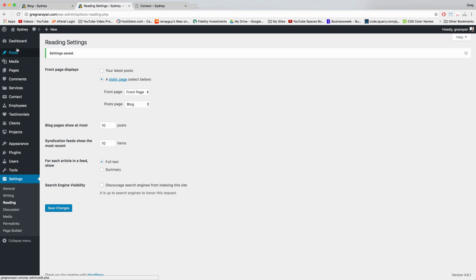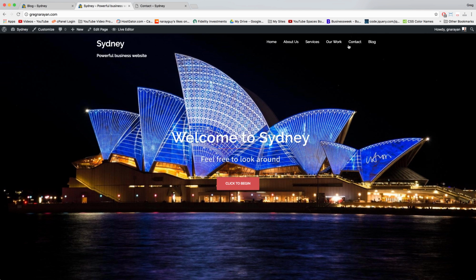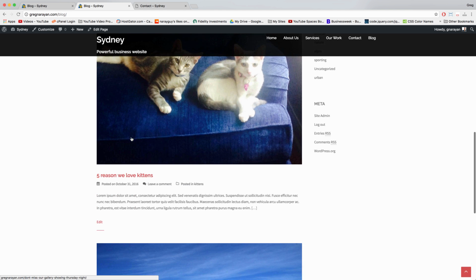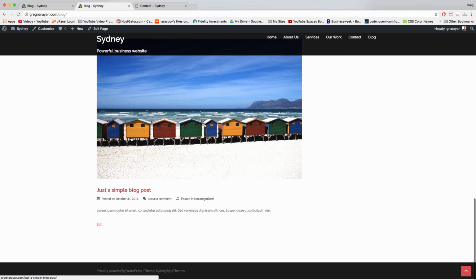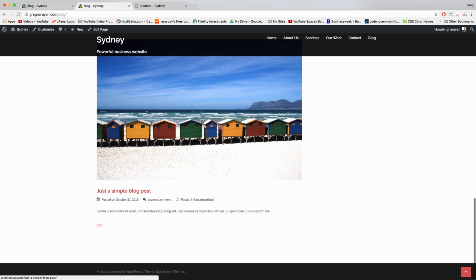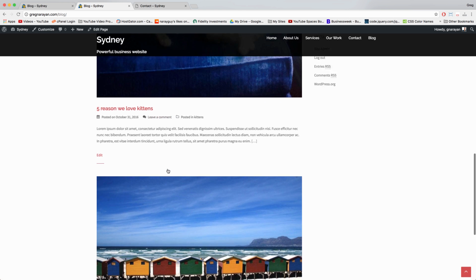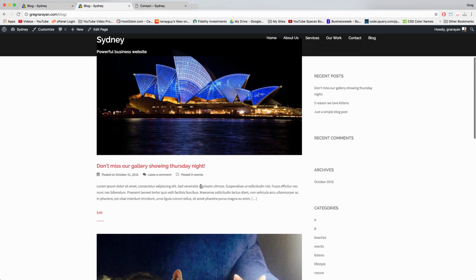So save it. Now view the site, and now by clicking blog, just by doing that, you've created yourself a fully functional, beautiful looking blog on WordPress. All right, so a website with blog functionality. And of course, using the different tricks in the blog post editor, you can change how much text shows up here. And you can edit these other little features too if you want. If you want to remove something like this date, or leave a comment area, or make them bigger, just drop me a note in the comments and I'll explain to you how to do that.